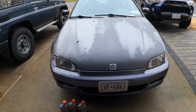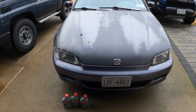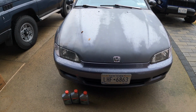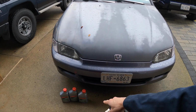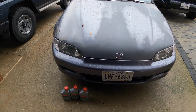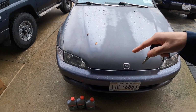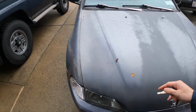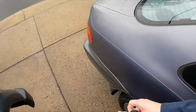It is another day on the driveway today. I believe this is day 15 that we're working on the Cheapie Civic. We're not really doing that much to the car. Just the ATF came in from Amazon because it's cheaper to buy it from Amazon than the dealer. So that came in, and we're gonna do another drain and fill just to get the transmission hopefully shifting a bit more smoothly. It's a bit rough from first to second.